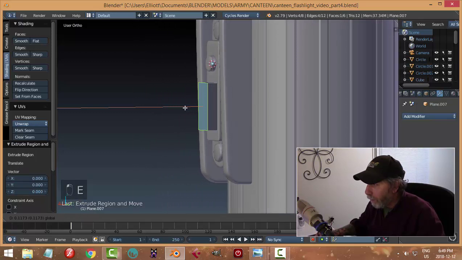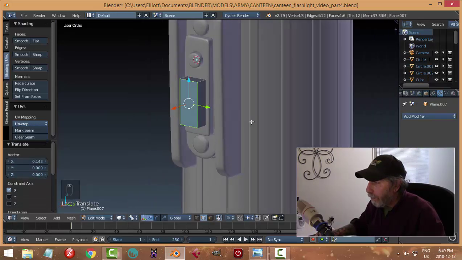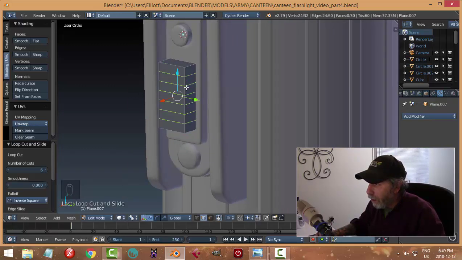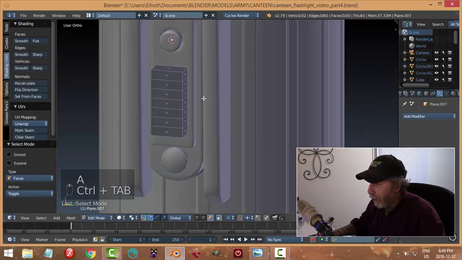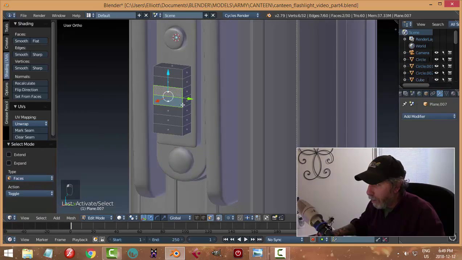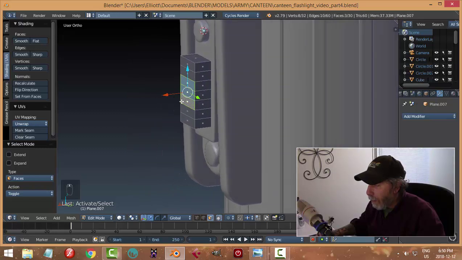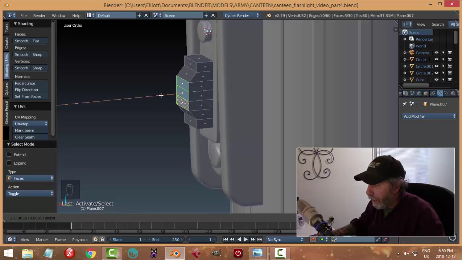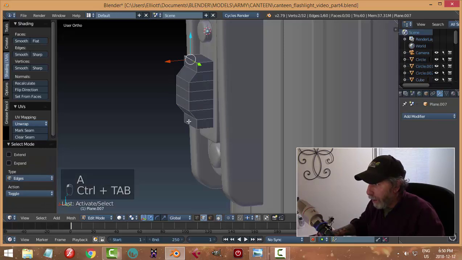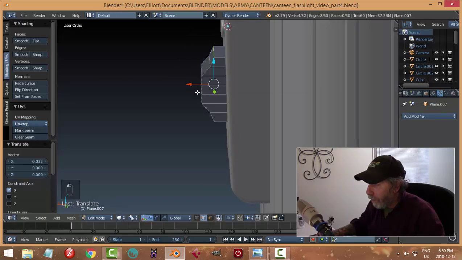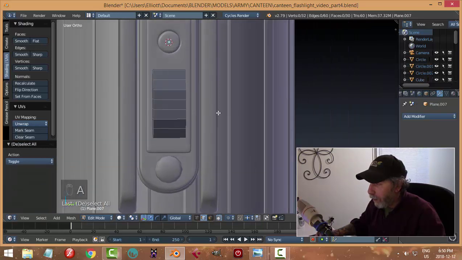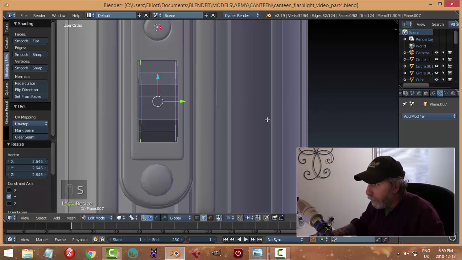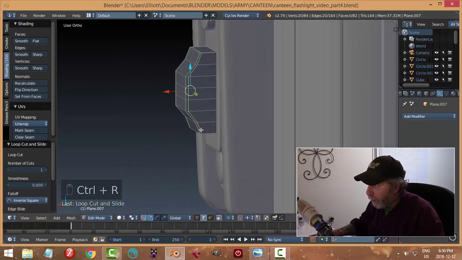Let's extrude it. And let's put 2, 3, 4, 5, 6 edge loops. Try 6. And let's see if I got those. Just bring those up like that. And maybe these down. This is very simple. And then throw a couple of edge loops here. Yeah. And on the sides.